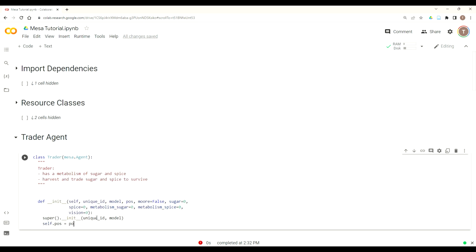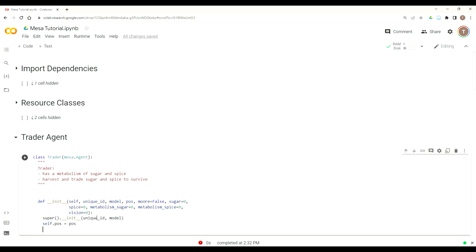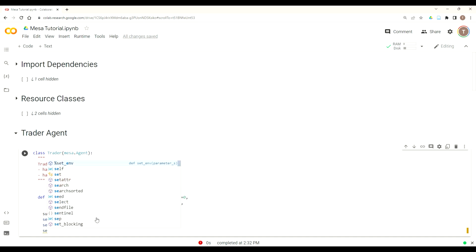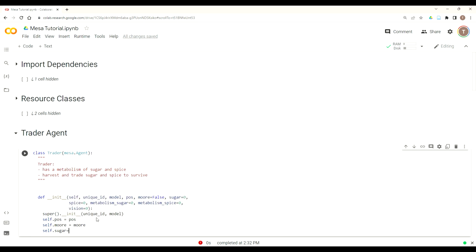And then we just go through the same laundry list of attributes. So first you have your position. Then we have how they're looking at their neighbors. This is an agent attribute to say which grids they look at.